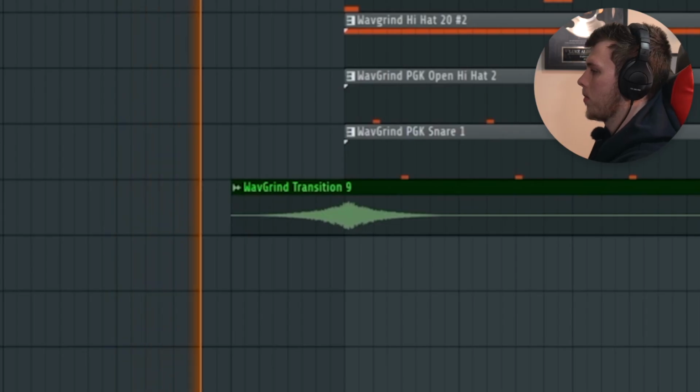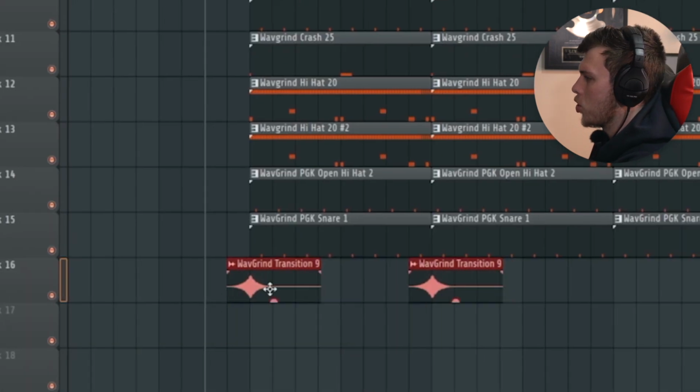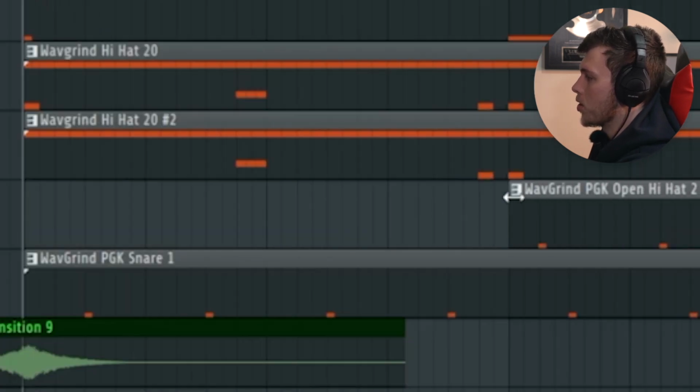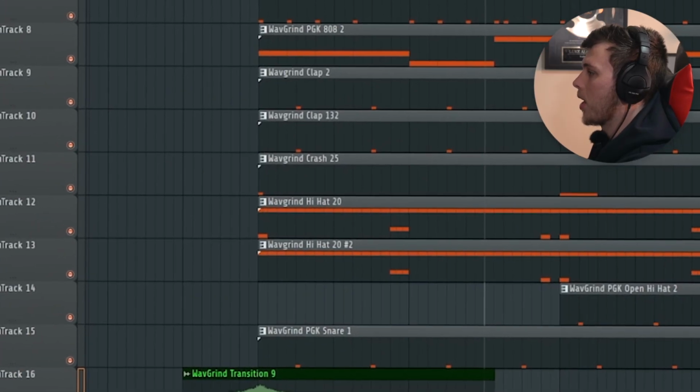I'm going to grab this transition here and listen to how much evolution this adds to the track and the drop here. And you can duplicate this and essentially have this coming in the whole time. I'm also going to delete the start of this open hi-hat. And what this means is the open hi-hat is going to come in 4 bars into the verse here, and it adds some cool evolution having this come in.